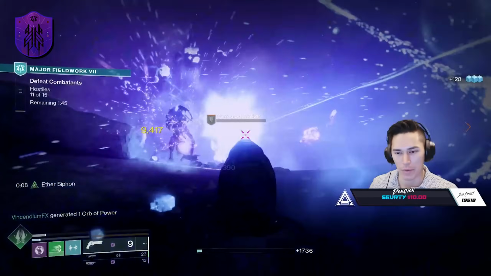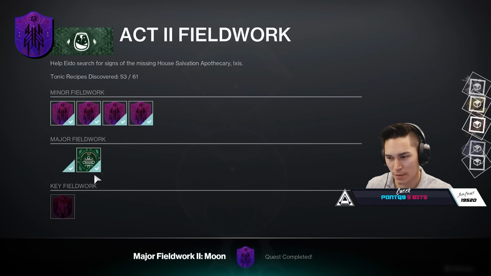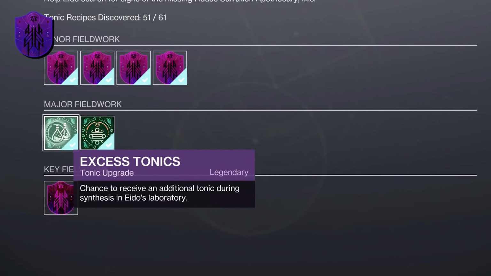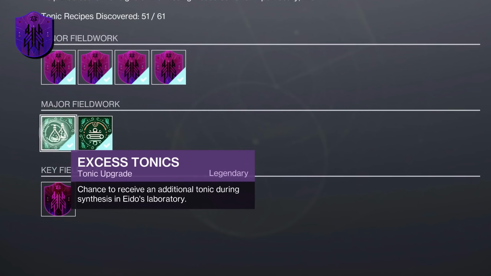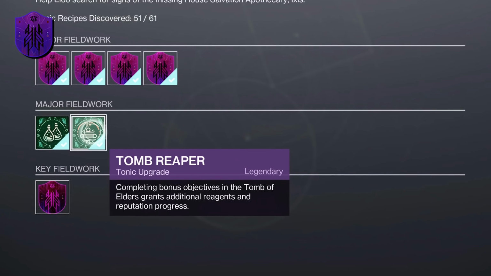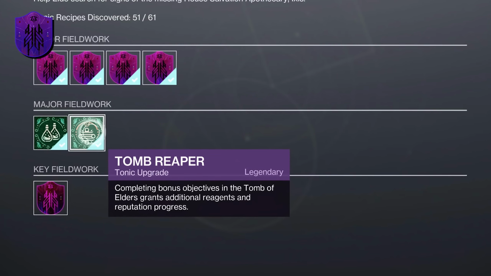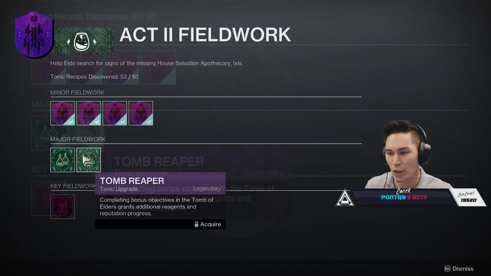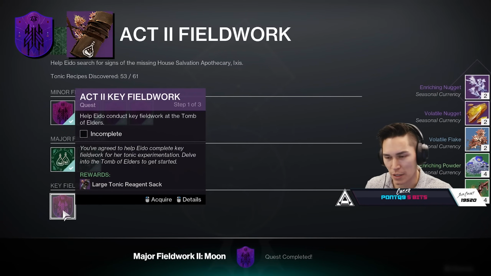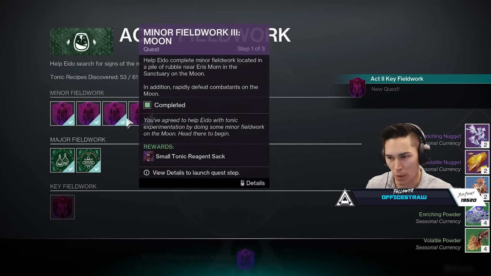Now, upon completing the first major fieldwork, this will give Excess Tonics, which gives you a chance to receive an additional tonic during synthesis in Ido's laboratory. Now, the second major fieldwork gives Tonic Reaper, which grants additional reagents and reputation upon completing bonus objectives in the Tomb of Elders. Now, when you turn this into Ido, you'll get the medium tonic reagent sack, which allows us to now move on to the Act 2 Key Fieldwork.